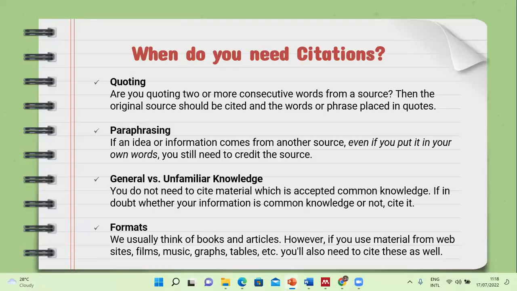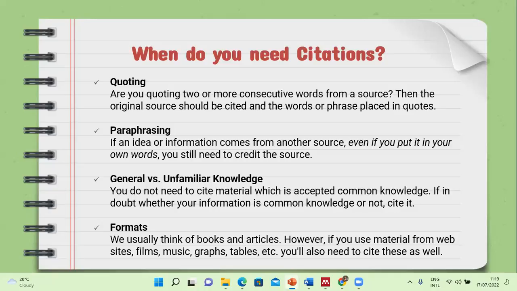But nowadays, in the COVID case, there are some arguments, like that COVID originally came from monkeys or from bats or something. In that case, this is unfamiliar knowledge for our era, so you must cite it.